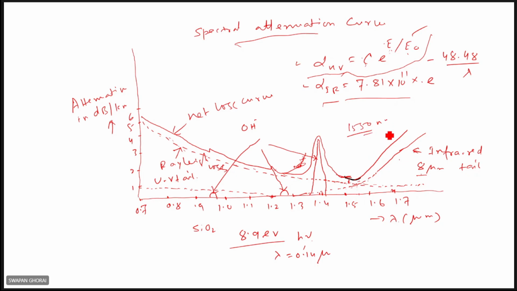Because in this case, the loss is low, and as we'll see, we can design the fiber so the dispersion will also be minimum. That's why another class of fiber is called dispersion shifted fiber. Anyway, keep these points in mind, and they will be helpful for your quiz or from the answer-writing point of view. Okay, I'm stopping here.